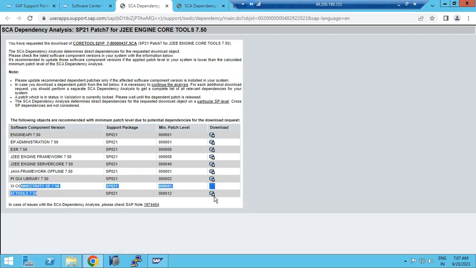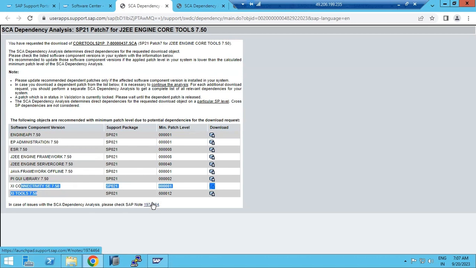Otherwise, you should check here that all of them meet the minimum patch level. You need to check in your system whether all are meeting the minimum patch level or not. If not, then you need to download them. This is very mandatory, to calculate the dependencies.